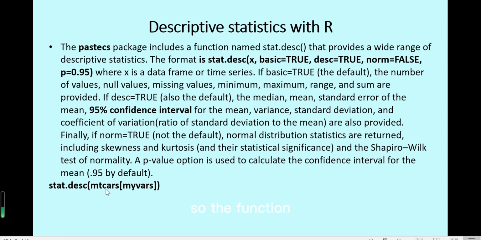So the function can just be applied on these variables of this data frame, including some common descriptive statistics like minimum, maximum, range, and in addition, the 95% confidence interval for the mean, variance, and standard deviation will also be shown, and p-value as well.